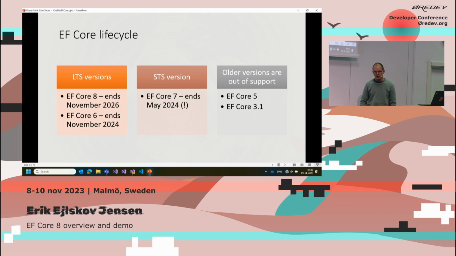So if you have some third-party dependencies, potentially there could be breaking changes, making them break with the new version of .NET. And if you're running software that has older versions of EF Core, like 5 or 3 or 2 or 1, you are completely out of support, and you should definitely consider updating.